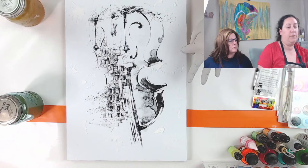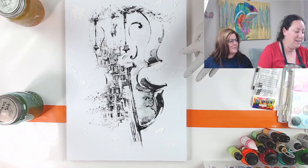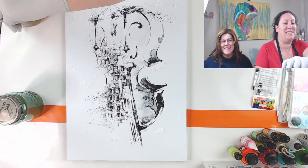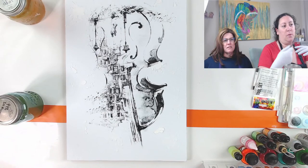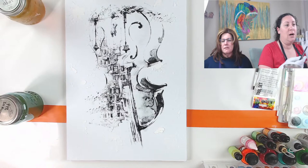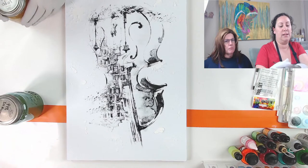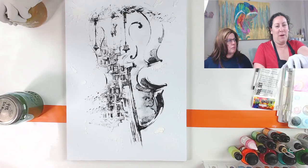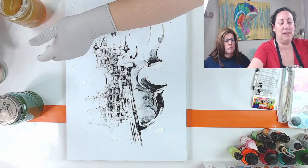Now, this is on a clear glossy photo paper, so it's the glossy side. It's not like Yupo or the backside. If you want it to be like Yupo paper, then you want to use the backside of the photo paper. But I'm using the front side because it almost stains like a photo image, and it also gives it that super vibrancy. It's way more of a challenge to paint with, and it dries really quick, but I like to do that sometimes.